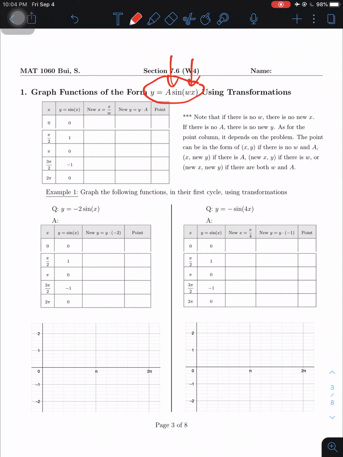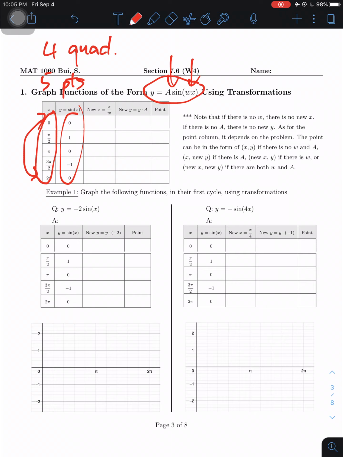So for sine, please remember that we are always going to use the 4 quadrantal angles, but just because it's 4 quadrantal angles, it doesn't mean that you're going to have 4 points, right? We are always going to have 5 points because the 0 and the 2 pi repeat, okay? So make sure you use a set of 5 points in here. And then you can always draw out a unit circle to fill out these numbers in here. Remember, it's just the y part, right? Sine is the y coordinate of the points in there.